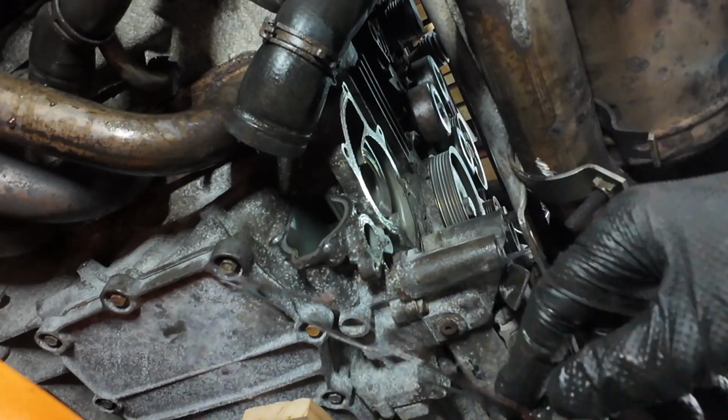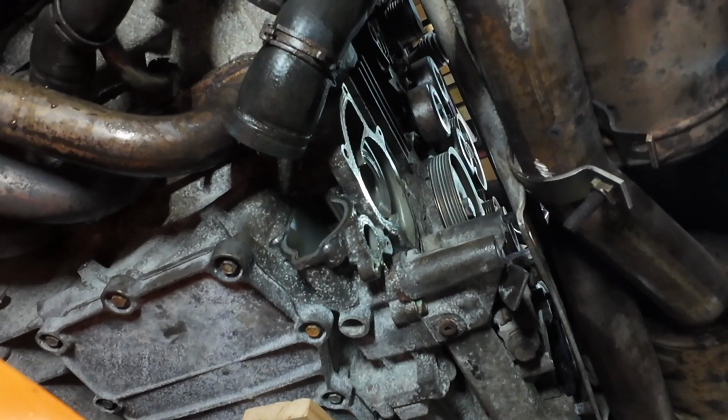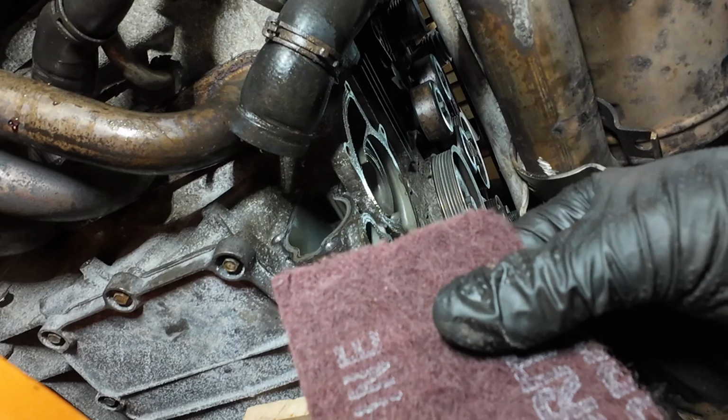I wonder if this is original then. I bet this is all original stuff here. So let's clean up those surfaces. So it's got a piece of Scotch-Brite just to go over and get rid of the old gasket.